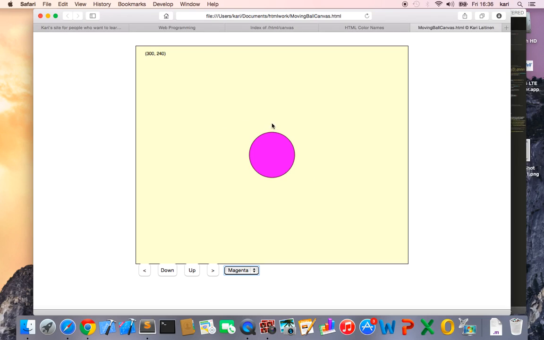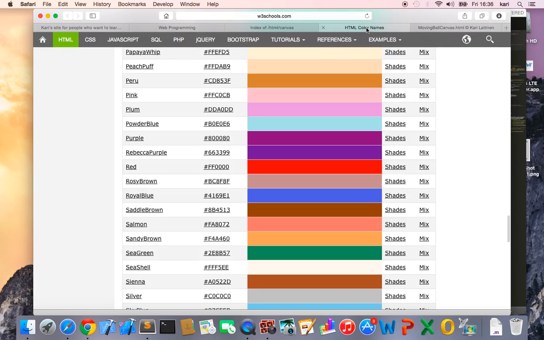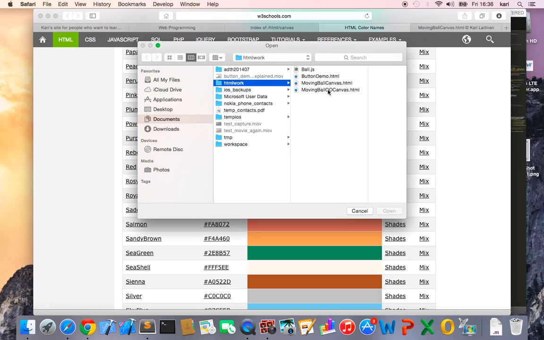So let's take a look at the other version of the program, and I have already downloaded it from my site, so I just open it. Command open, and I have this MovingBallCanvas.html. So the OO here means object oriented.